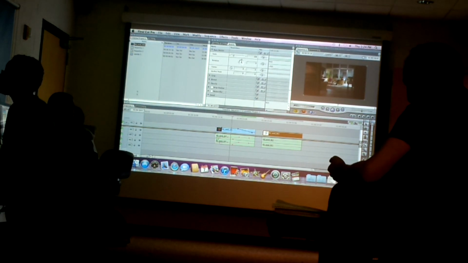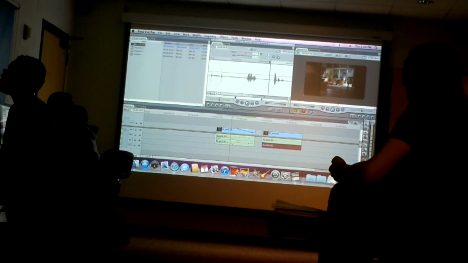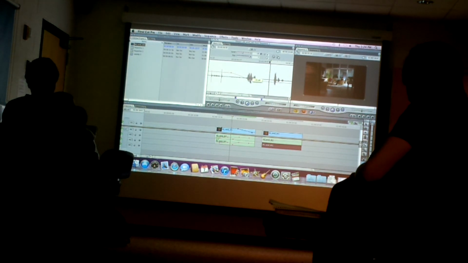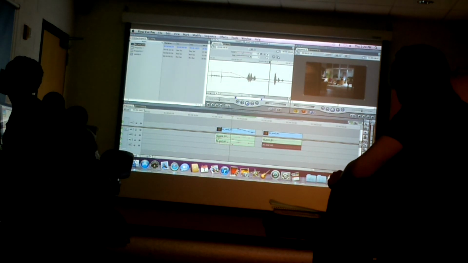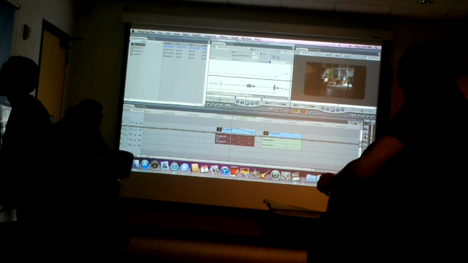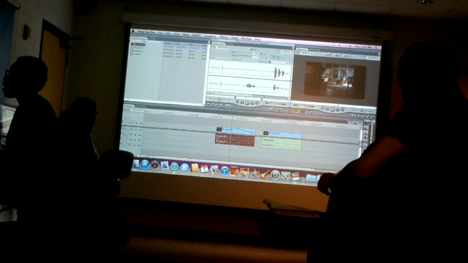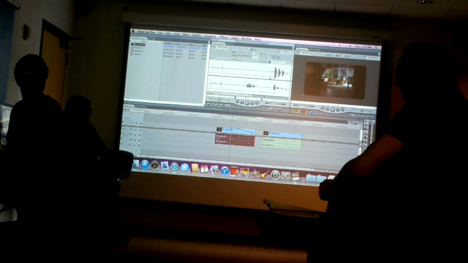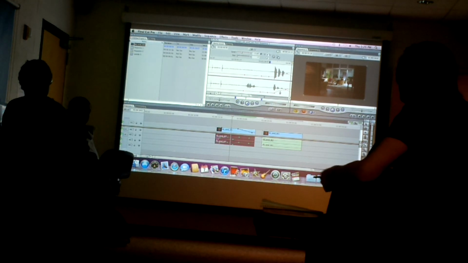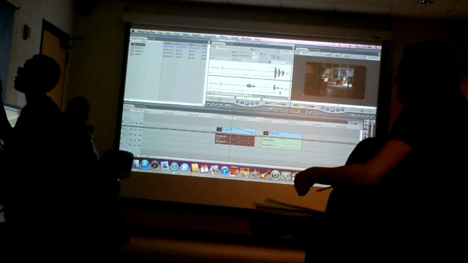You can also use the pen tool in the viewer as well, if you'd rather do that as opposed to in the timeline. Oh, I never knew that. How do you get to that? I just double clicked the audio track and it shows up in the viewer. I click on the pen tool, and I go ahead and I do my thing. So it's kind of just like a zoomed in view. Yeah, exactly. Anything you double click in the timeline is going to come up in the viewer.